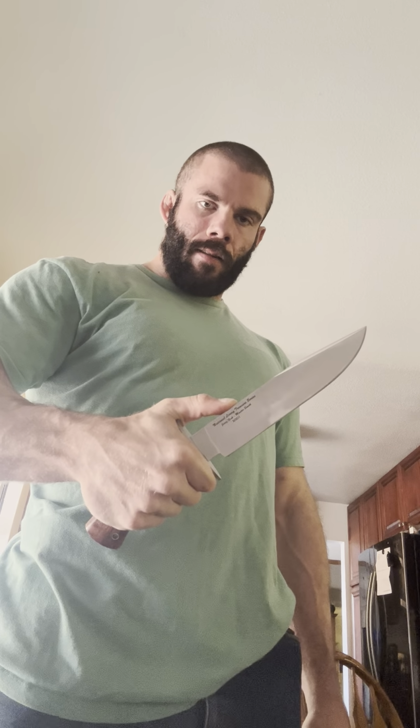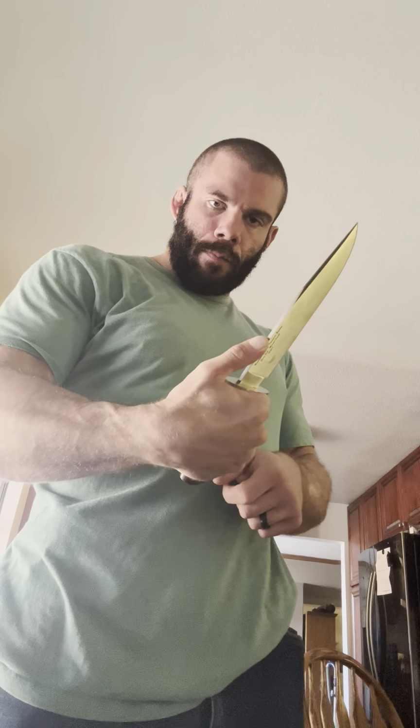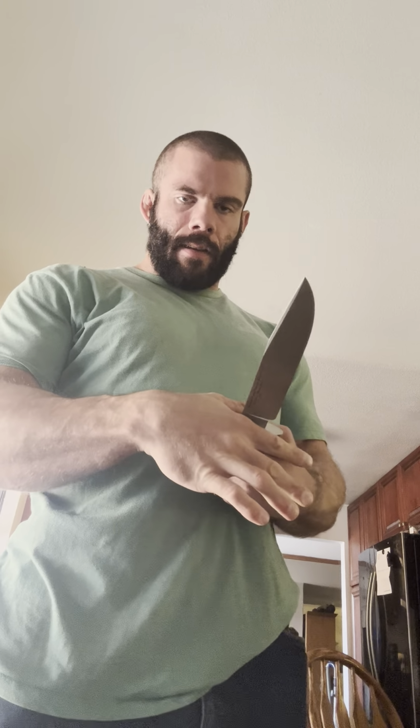Reverse edge. Feels really good in like a standard saber edge. The guard is not too long. So, I mean, it is stopping my hand from going forward and doing its job. But for me, it's not uncomfortable to post up on that spine. The guard's not really digging in. You know, so if you're doing push cuts or whatever, it's perfectly fine putting your thumb there without it really digging. It's just like they kind of thought of everything when they did this.